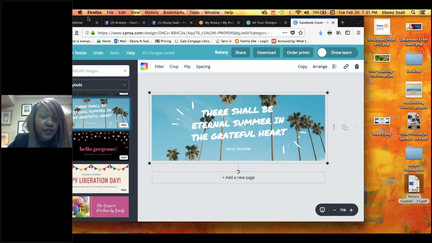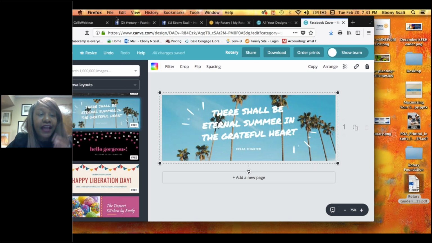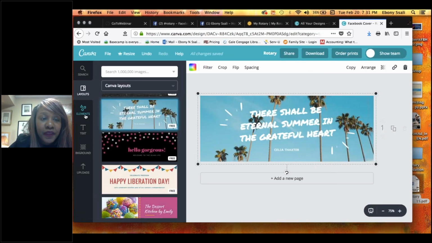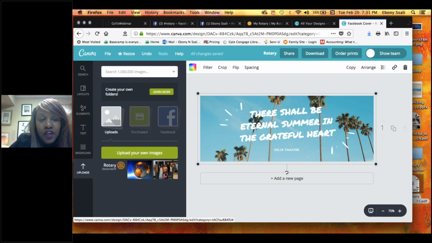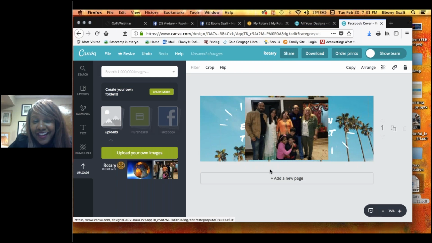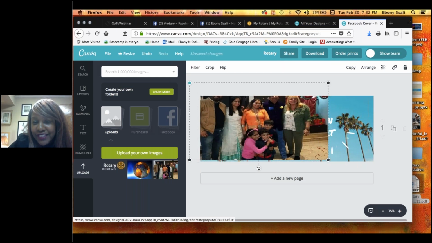So I'm going to come over here to the Elements tab. It gives me free photos, or here I can upload my own photo. So for the sake of what we're doing here, I'll click Uploads. I'll upload one of the pictures that I've got here from Julie and Jeff's trip. And we can resize that.